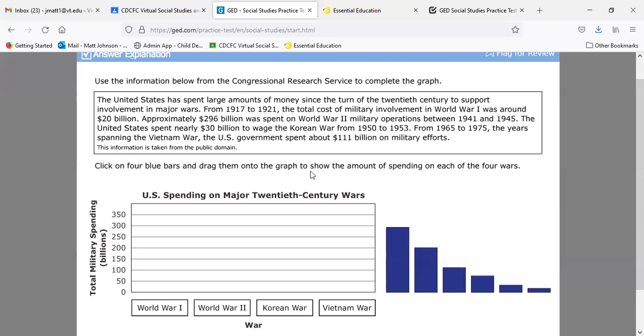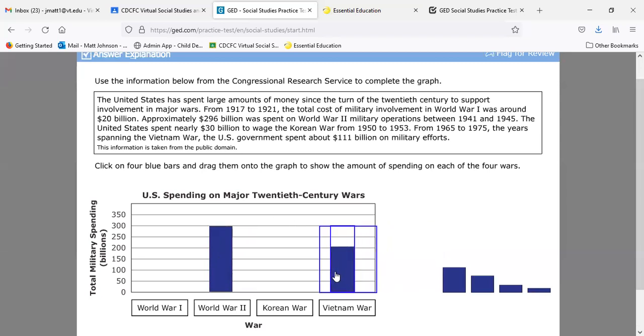So we kind of have to line up these graphs. Maybe I'll do this one because it's kind of a lot going on here. So this one's going to be 296 billion. Well, let's see, that's 300 billion, right? So it's close. So that's going to be World War II, right? Yeah, see here, 296 billion. Okay, so this one you actually have to line up to see how much.